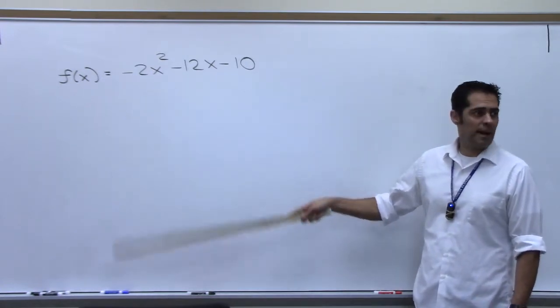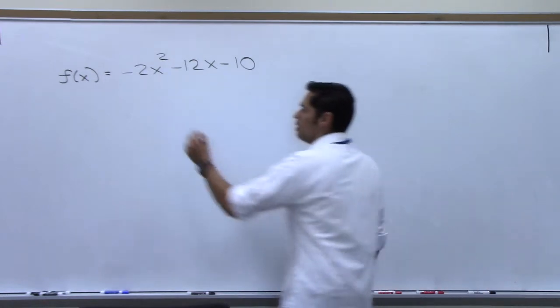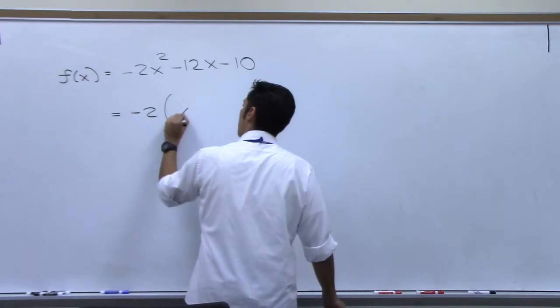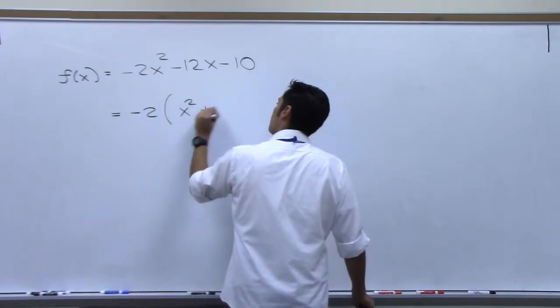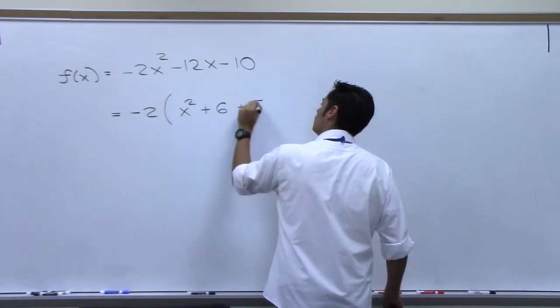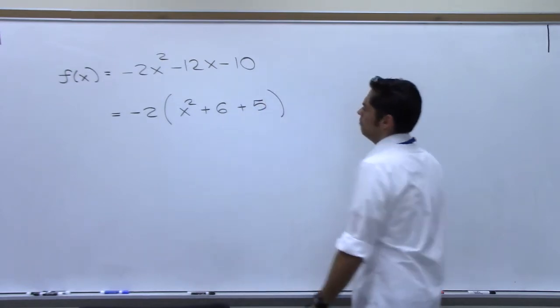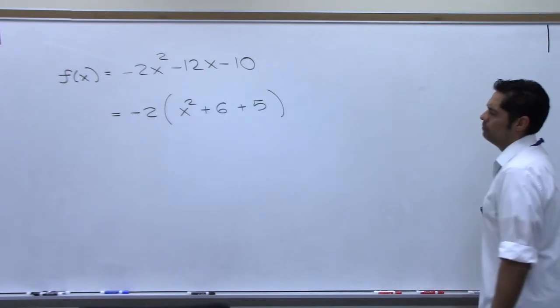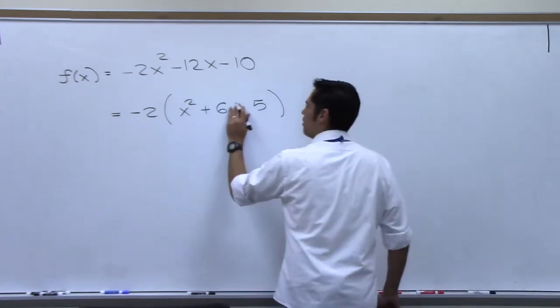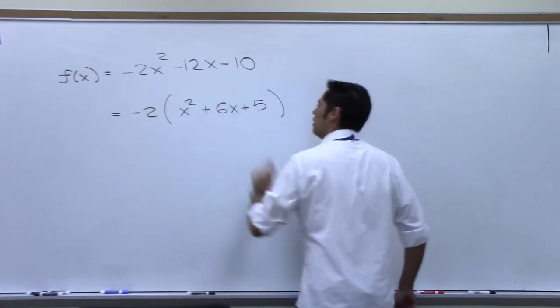So the first thing I'm going to do is factor -2 out. So I'm going to take -2 out of all terms. Is that right? That doesn't seem right. Is that right? Yeah. What I'm missing is the x. That's what I was missing. It's like, that does not look right.